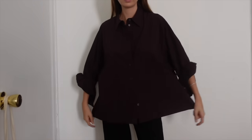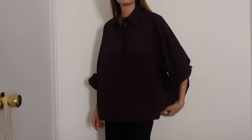Okay, I'm just gonna finish this up by talking just about some new things I've got that I'm excited about. I haven't done a video, which is essentially a haul like this, in a very long time. First up is the shirt that I'm wearing, which is from COS. We were at an event last night and 3 different people asked me where it was from. I think the colour is pretty perfect.